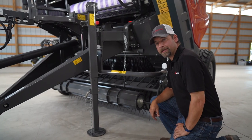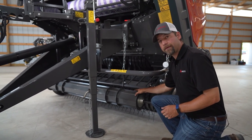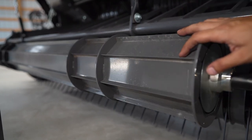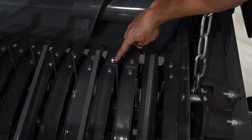The pickup on the RB Series is very heavy duty. Let me show you some key features that make this a really great pickup. You have a wind guard roller here that helps keep that crop mat compressed as you go along the windrow. We've got offset teeth on the ends. Now you may ask, why do we have offset teeth?